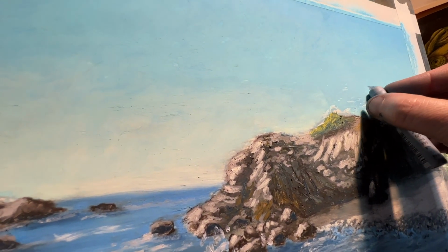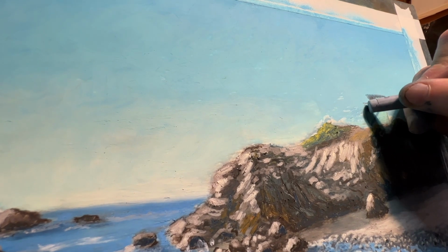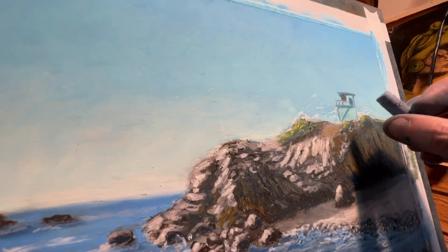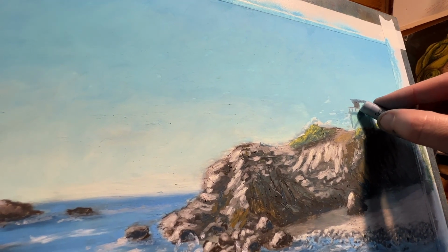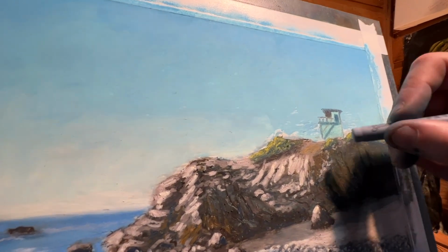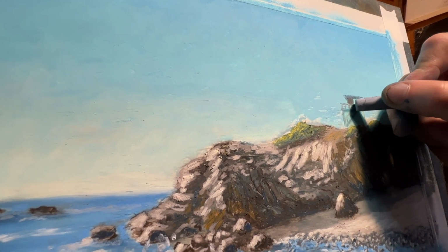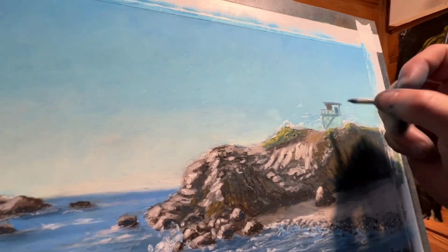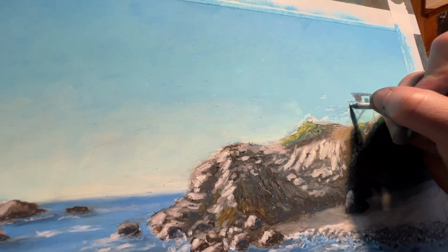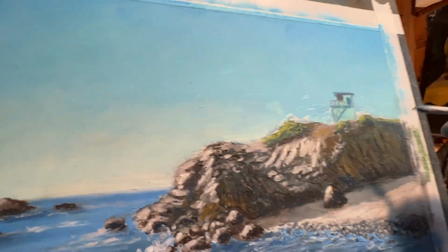All right, and then it goes right to the edge of that there, and then there's some vertical post part of the railing here and there. Okay, something like that. All right, and then even on the stairs, I see railing on the stairs, so kind of follow the same line on the stairs. Okay, and just draw in those vertical parts of it, you know, the posts for the railing. Right. And then again, if I need to, and I think I will, I'm going to go over here with this stump. Again, try to get a nice tip, and kind of tune it up a little bit with that. Okay, there you can see an indication of a railing there.